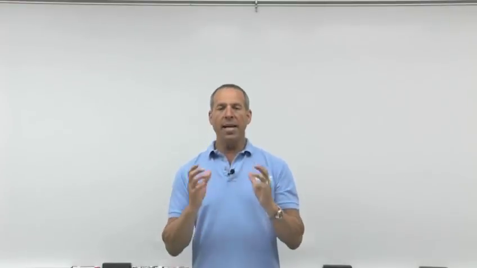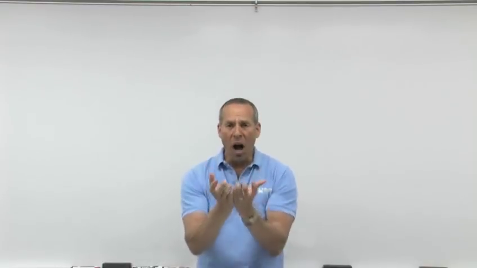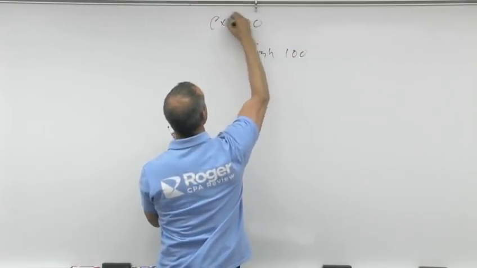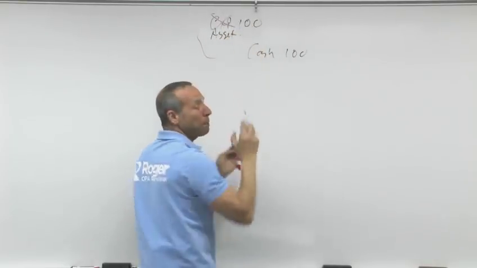Now, property, plant, and equipment, we're looking at fixed assets, ASC 360. Basically, property, plant, and equipment, it's called PP&E, or fixed assets. These are tangible assets acquired for long-term use in the normal course of business. They're not for resale, and generally, they are subject to depreciation, right? One of the few things you remember from your college intermediate accounting class. Now, you're buying a piece of equipment, and what we're trying to do is when you buy it, instead of crediting cash for 100 and debiting expense for 100, we're trying to instead debit asset. So that's called capitalizing it.